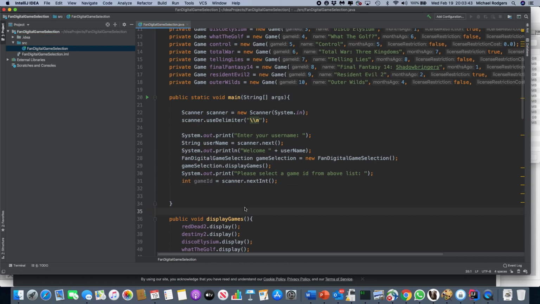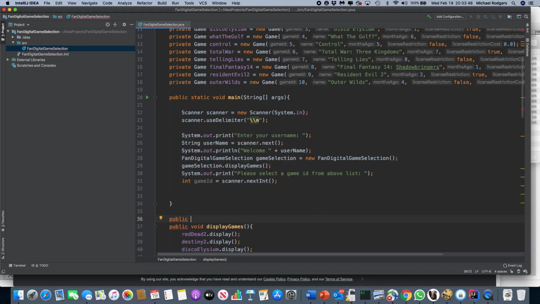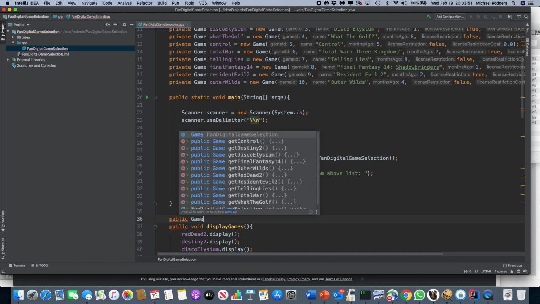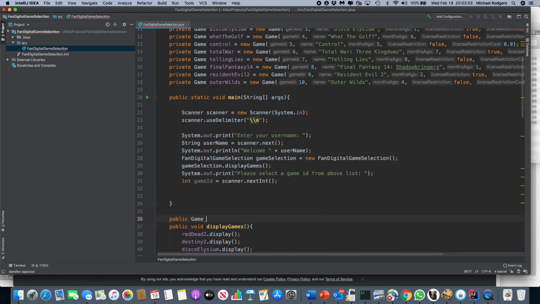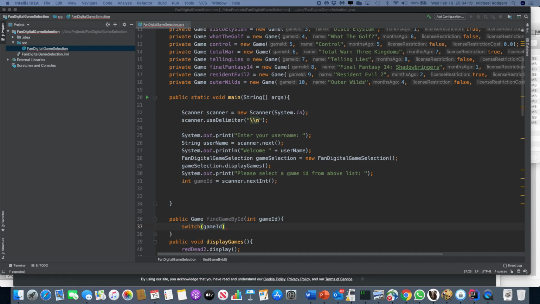So let's go ahead and program a method, public game find game by ID. Simple enough. Int game ID. All right, so now we're going to do our switch. We have our game ID, and let's think about this for a second.